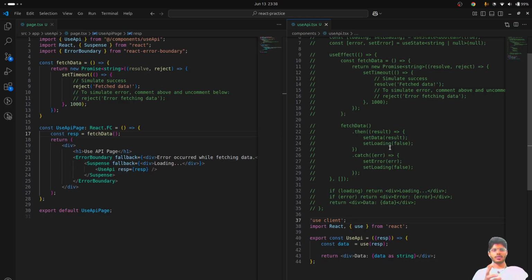Now I have tried it multiple times using different things. This is still kind of experimental in client side changes. You can use this use API in server side components, which is very good, since you cannot use state in the server side. So you can use this use API in server side components to resolve any kind of promises. But this is still an experimental change. If anything improves in the future, we will definitely be talking about it. But as of now, this is the usage, and we can use it very well, and this is a very good change.